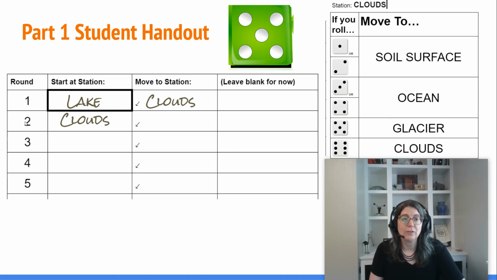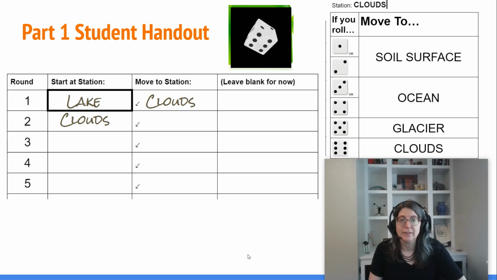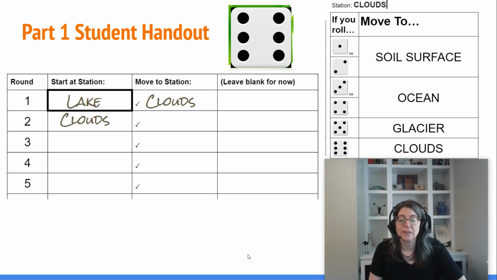And so I'm going to now start round 2, and I'm starting at clouds. So whatever station gets written here, then you will repeat it again here. Now that I am at the cloud station and I have examined my station card, I'm going to roll the dice again. And in this case, I have rolled a 6. So on my station, it says if I roll a 6, then I go to clouds.